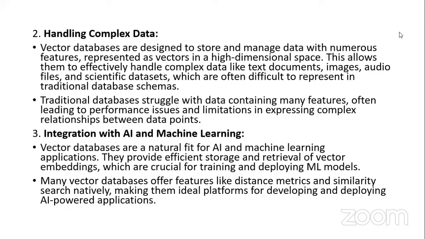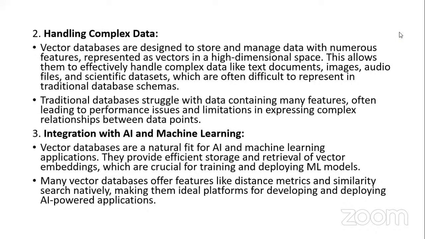Then integrating it with AI and ML is quite easy. Vector databases naturally fit AI and machine learning applications because they have efficient storage, and the way they retrieve is through vector embedding. So retrieval is also not a complex process. This simplified manner of retrieving data and storing the data efficiently, wherein the performance of your model is not getting compromised, is pretty crucial to, first of all, train the ML models, right? Because when you're training a machine learning model, the more good quality data you feed in, the better results you get. So that's the reason switching over to vector databases was really helpful.